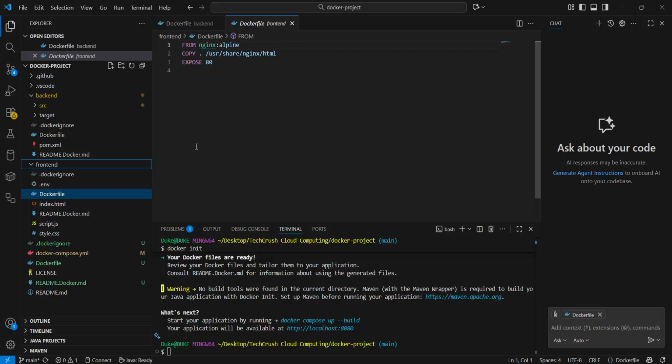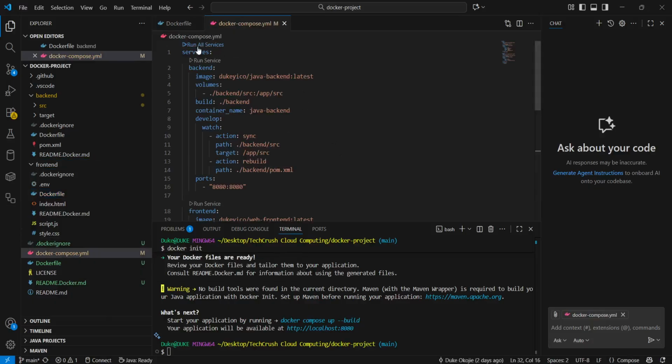So now I will be explaining the docker-compose.yml file. Right. Okay, now for the docker-compose.yml file, remember docker-compose.yml file is like a product manager that helps you to run multiple services all together. Let's say, assuming we also have a database, it will also run the database for you in this place, right? So this time around, the purpose of this one is just to run only the front end and the back end service, right?